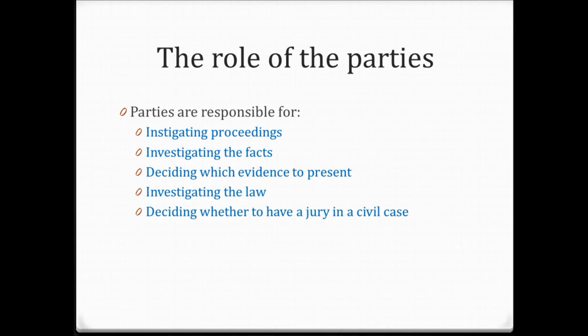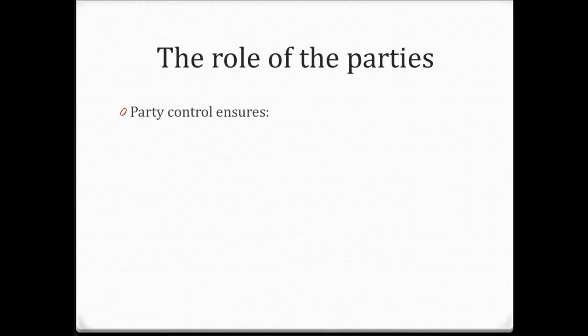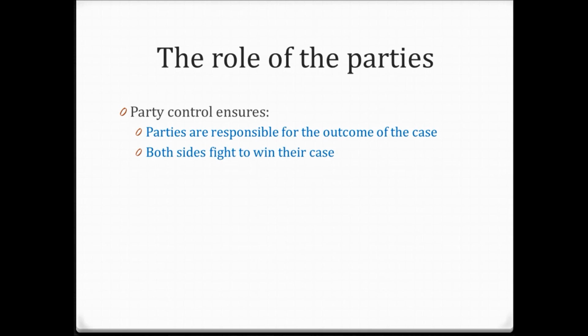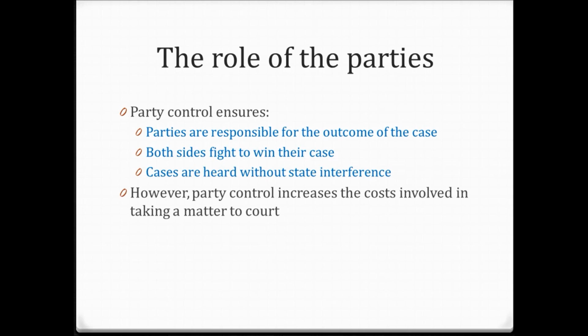And they decide whether to have a jury in a civil case. And importantly, they get to choose whether to have legal representation and the quality of that legal representation, so how much they're willing to pay for their lawyers. Party control in the adversary system ensures that parties obviously are responsible for the outcome of the case. They both have the responsibility to prepare their case, and then both sides will fight to win their case. Cases are heard without state interference.